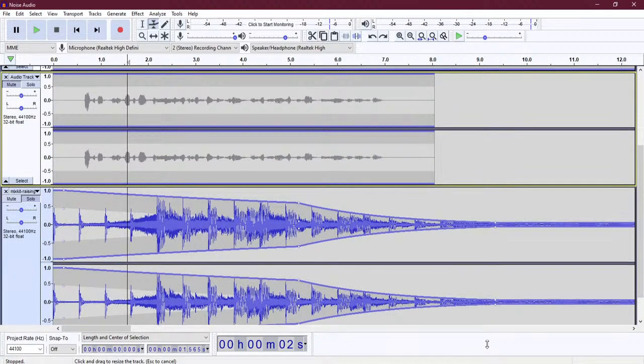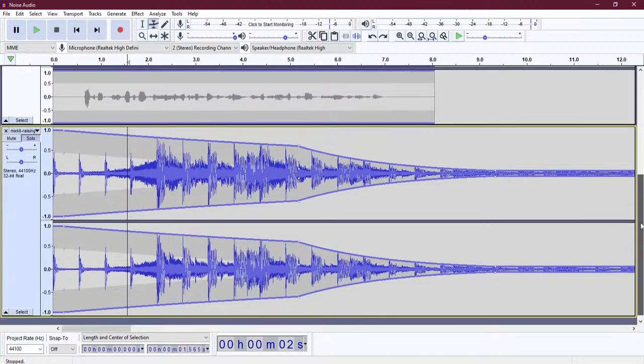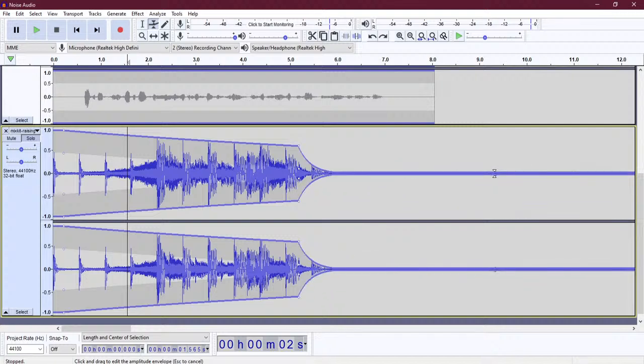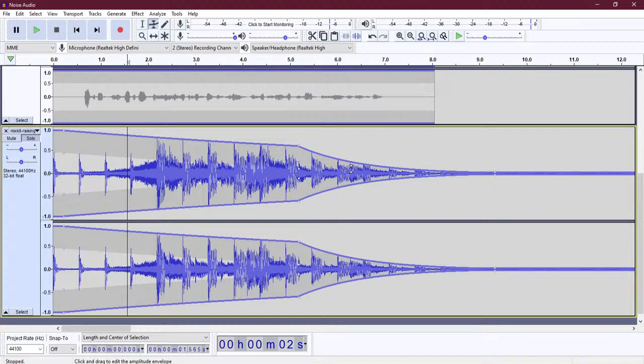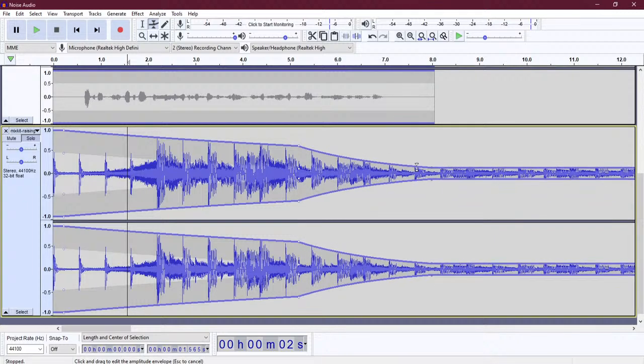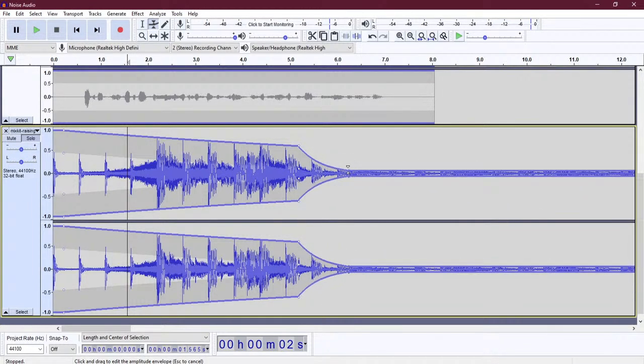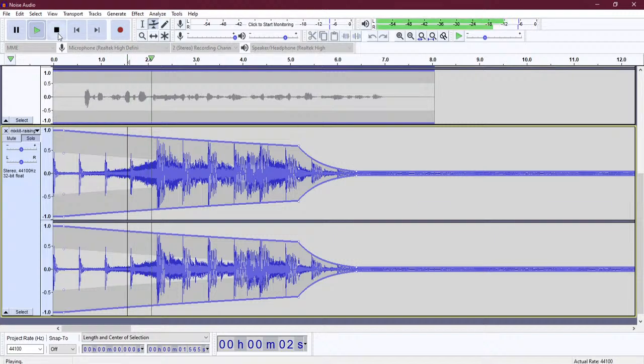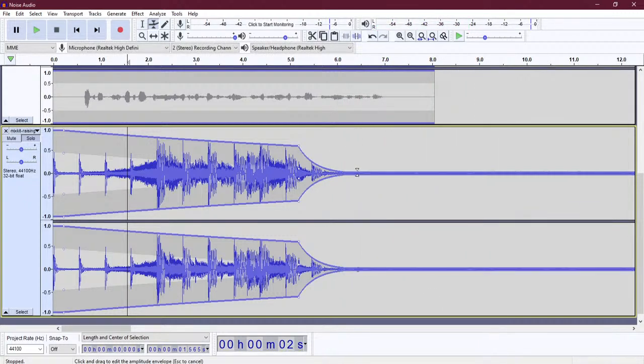Let me make it bigger. Also let's move these points closer to this edge so that it will get lower. It will decrease the audio much earlier instead of decreasing it later on. And let's see. A little bit more.